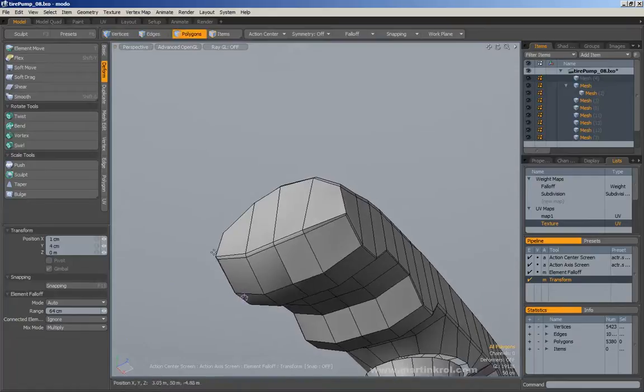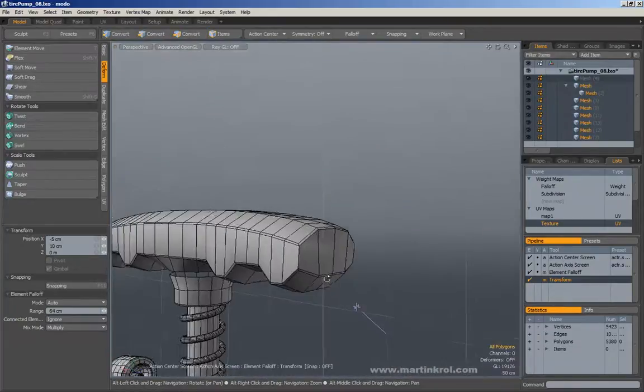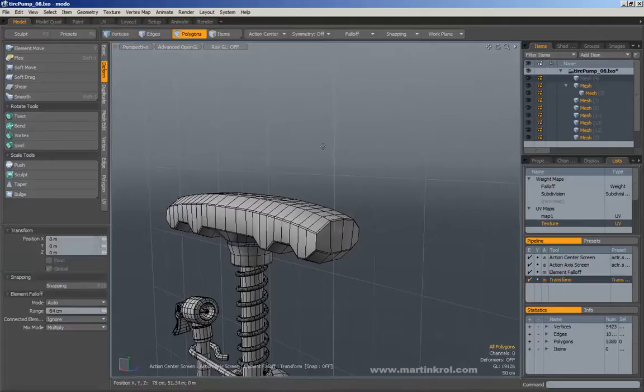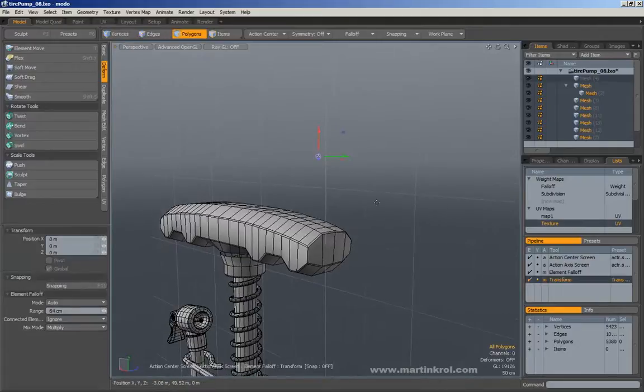And this way I could get very predictable movement from Modo. Now if I look at the actual manipulators, what you'll notice first of all is that Y and X are pointing up and down, left and right. Regardless of where I click, they are always pointing in the same direction. Now it might be a little bit confusing because you see that the Z is changing. Once it's pointing up, once it's pointing down.